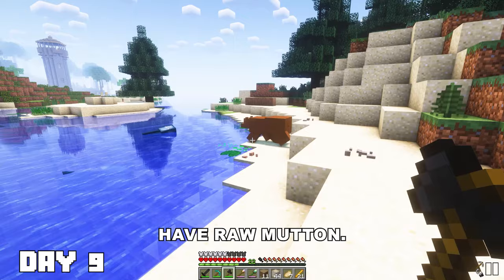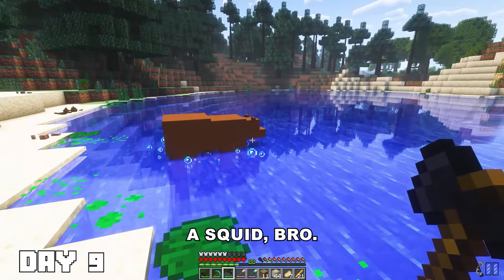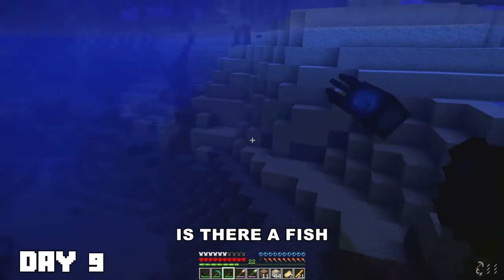Now, this polar bear, no, grizzly bear, doesn't want my mutton chops. I'm gonna get raw mutton. I'm gonna get them myself. No way he's gonna attack literally a squid, bro. Or is he fishing? Are you fishing there, buddy? Is there a fish here?